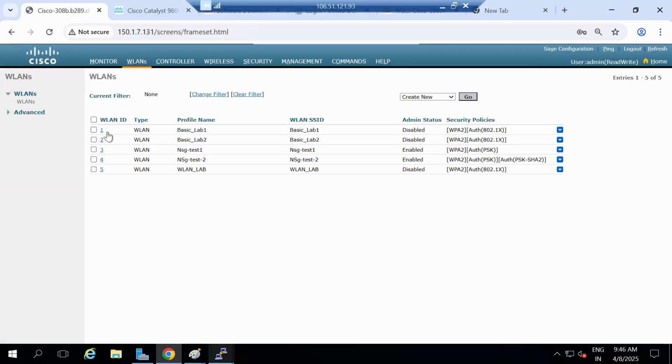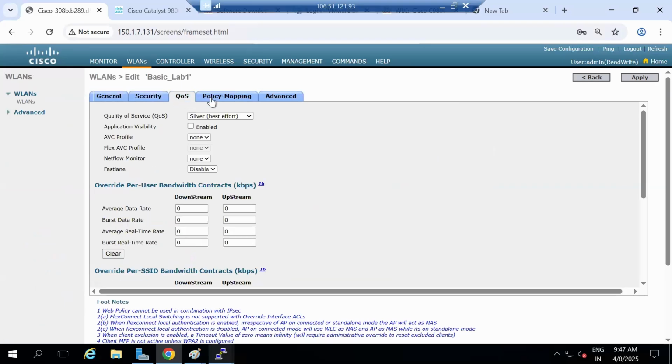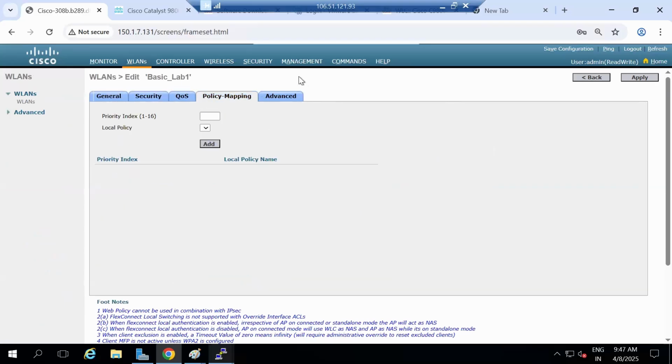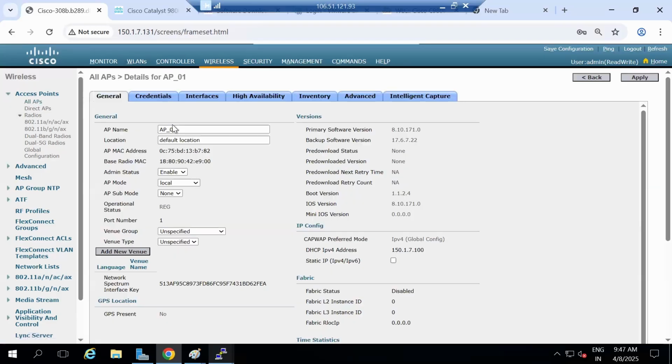So we have this WLAN configuration where you can define the security, QoS policies, and advanced. And we have the wireless and the access point. In the access point, we need to define all these settings, so it is pretty static. We cannot change it to a different AP. If you want to configure it again, you need to go and configure the settings for that particular AP.